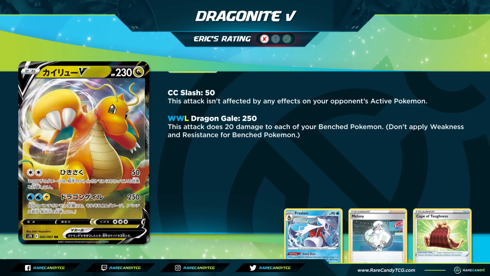But Dragonite is going to be a basic Pokemon, 230 HP, of course, no weakness or resistance, and a 3 retreat cost. And its first attack for 2 colorless energy does 50, and this attack is not affected by any effects on your opponent's active Pokemon. And its other attack for 2 water and a lightning does 250 and does 20 to each of your benched Pokemon. So being able to hit through effects on your opponent's active is a good attribute to have.